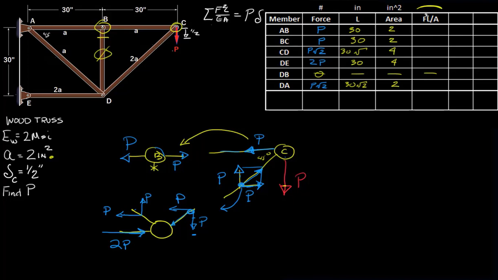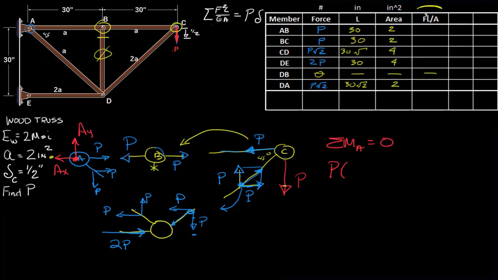And we haven't used connection A yet. So we'll use A now as a way to double check our work. So if I draw connection A here, we have a P in this direction. And we have equal but opposites. We have a P and a P in this direction. But recall that's a wall mount. So we have the ability for there to be an AX and an AY at that connection. And those we'll find by doing sum of the moments about A for the entire truss.